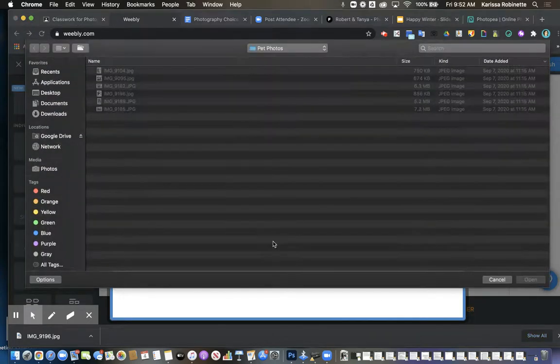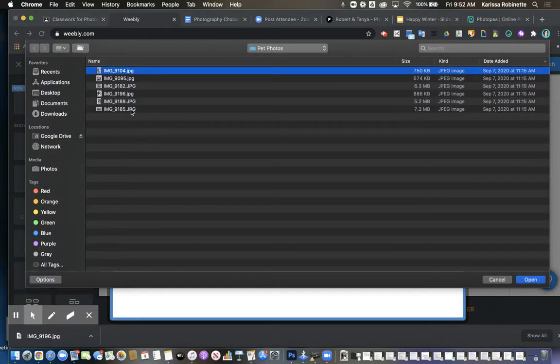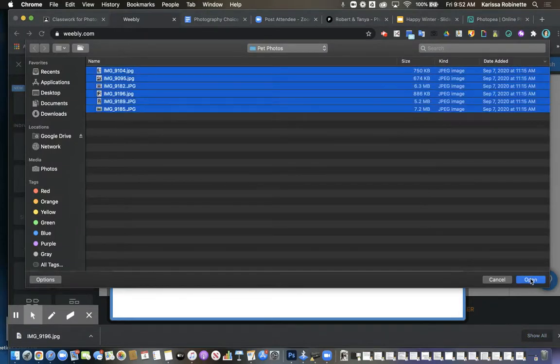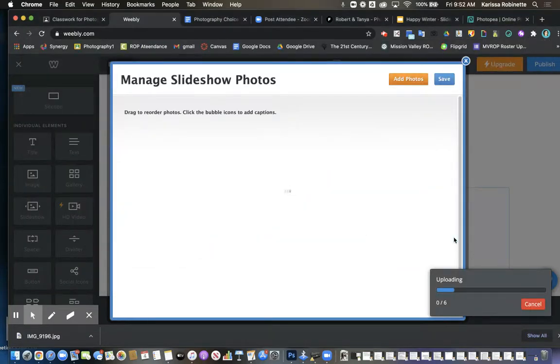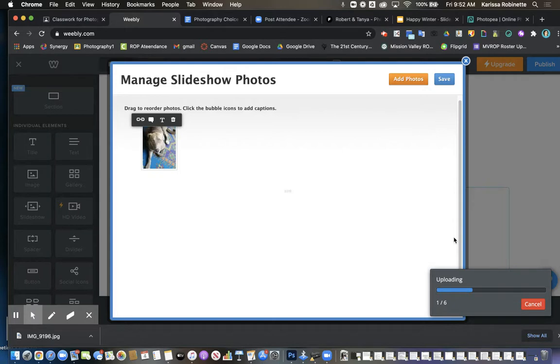And then you need to upload your pictures. So I would choose your 8 photos before you do this. That way you can just put them in really quickly, have them ready to go. It does take a minute to upload. If your photos are too big and it's not letting you upload them to Weebly, I will show you what to do in that case in just a minute. Actually, while this is loading, I'll show you.